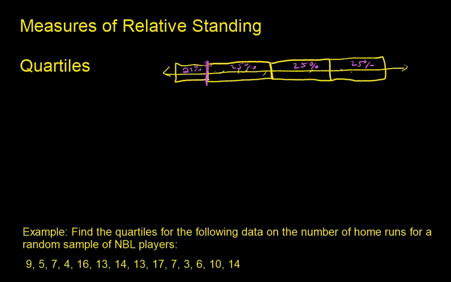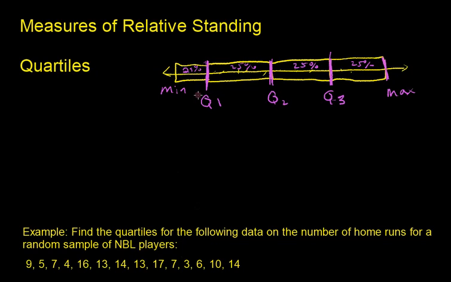There are 3 quartiles, right? This line here would be whatever the minimum data value is, and this line up top here would be whatever the maximum data value is. So then these 3 lines in the center are the 3 quartiles. They're usually noted with Q1, Q2, and Q3.